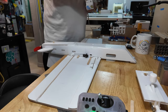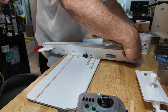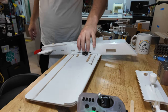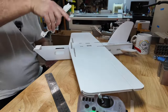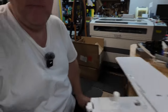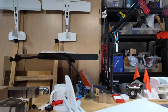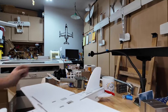And just because we can. Little piece of packing tape in the front on the leading edge. The lower portion of the fuselage is the part that'll probably contact grass and ground. Alrighty. I would consider that airplane done. That's 50 minutes. That's a frightening shot. There you go. And of course I only have one.